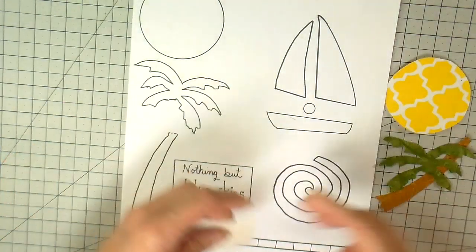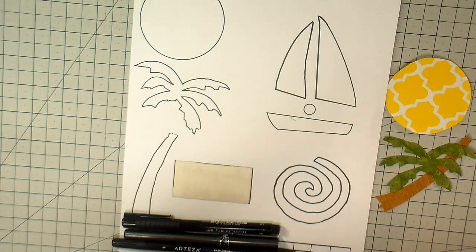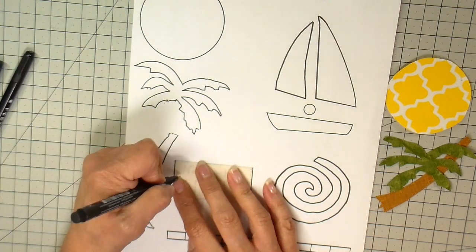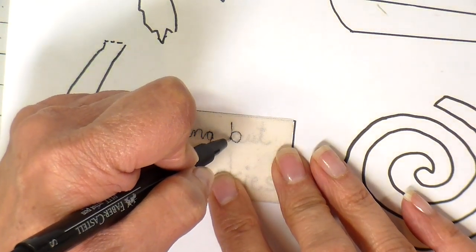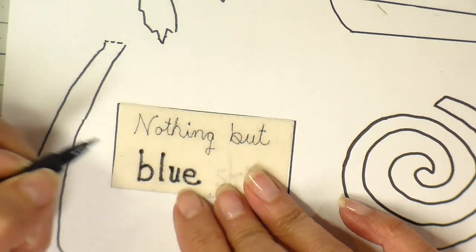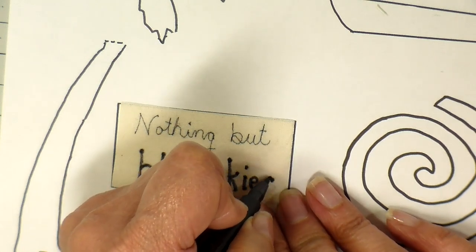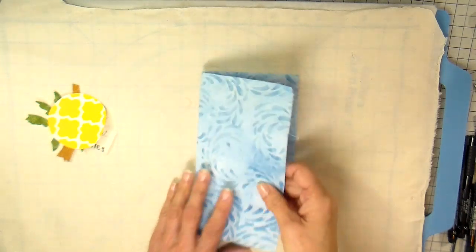I'm peeling off the paper backing so I can see through it and lining things up. I'm grabbing my pens for tracing — these are all permanent pens, and I have all three listed below. I like them for different reasons. I've chosen to use my Pit pens because they come in four different sizes. The top writing is a little finer. This is my handwriting, so feel free to use your own or a font you like. I'm switching to my medium, then decided to go with bold for another part, just to have a bit of variation.